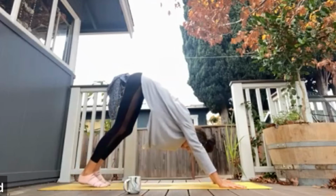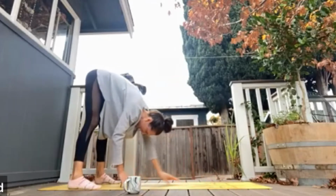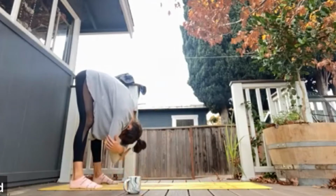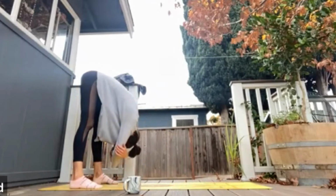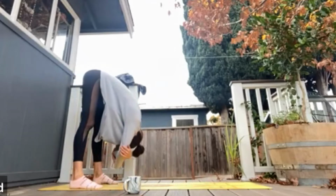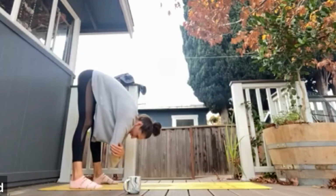Good. Now separate your feet as wide as the mat and start to walk your hands back towards your feet. Come into a wider foot forward fold at the back of your space. When you get there, grab opposite elbows. Hang the head heavy once again. So you're looking back between the calves. Start to sway left and right. Good, and then come back to center.